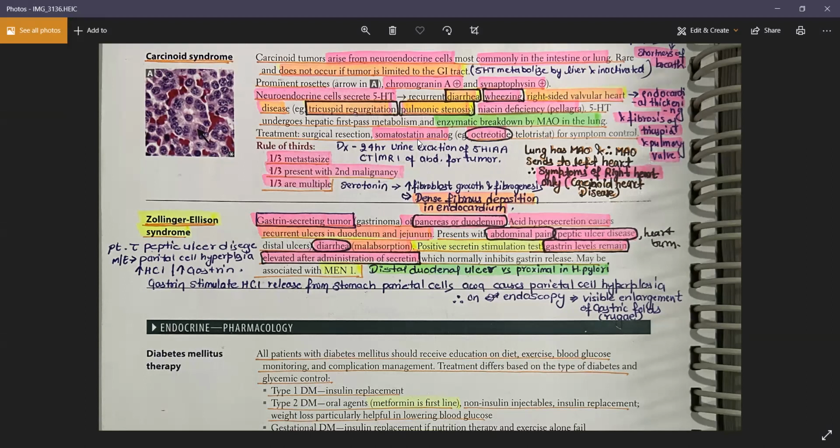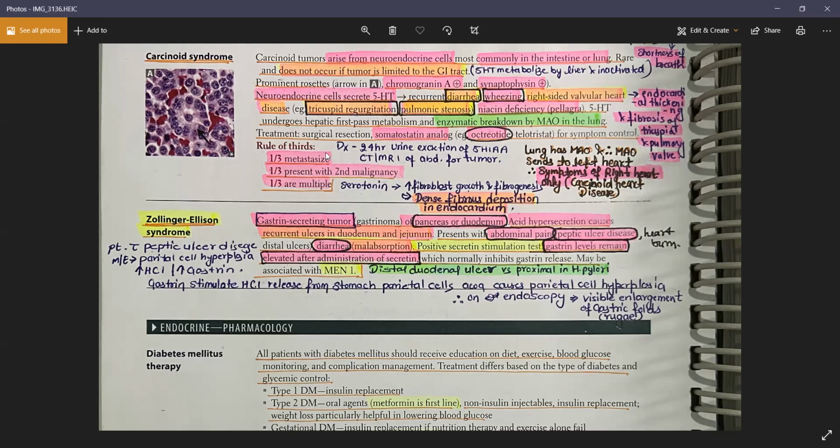Okay, symptoms are only limited to the right heart, but if the patient is having a carcinoid of the lung, then in that scenario the left heart will also be involved. So whenever the patient has both right and left-sided heart failure, that means it is a carcinoid of the lung. If the patient is just having right-sided heart symptoms, that means it is a carcinoid of the GI tract. Okay, a very important differentiation.